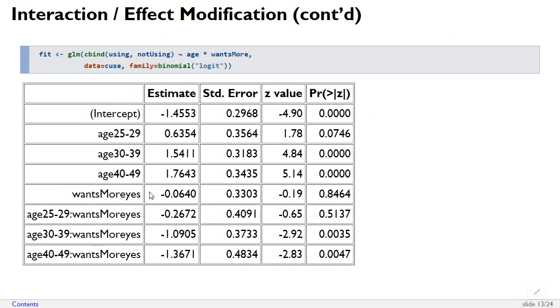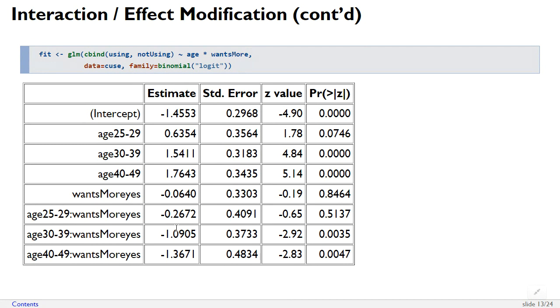And looking at this, we have all of the same coefficients as we had before, but we now have these three interaction terms between wanting more children and the three comparison age groups, and an estimate for each of these.